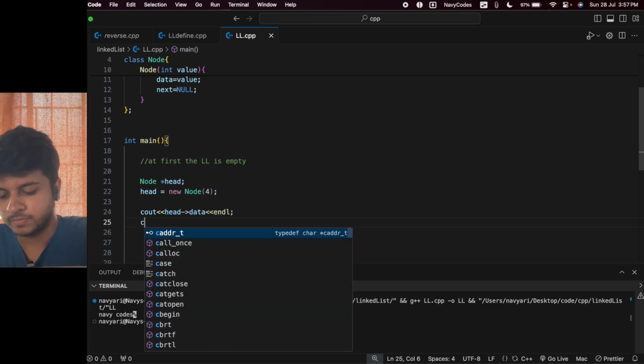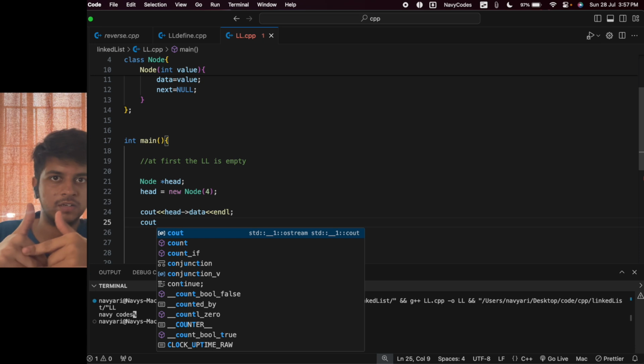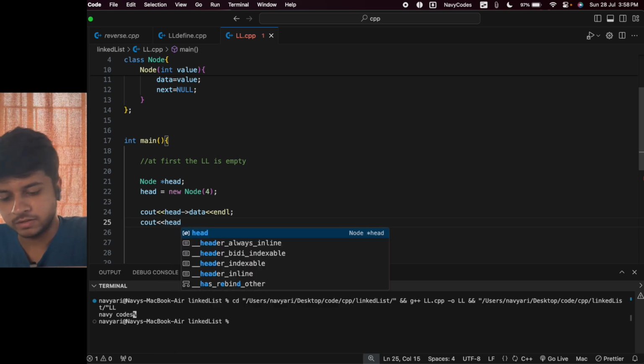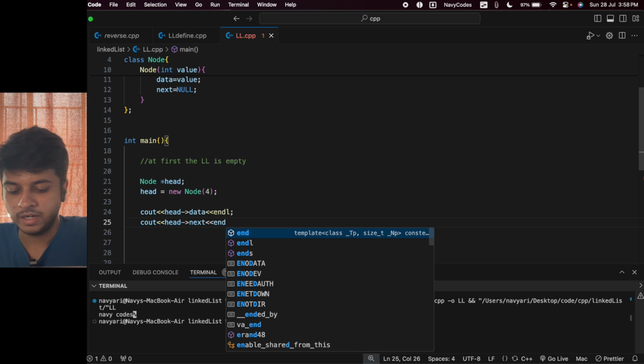The next value is nothing but the next address of the head. It should be null because only one element has been entered inside the linked list, and after the first element there is nothing, so it will be null. So cout head dash next and null.